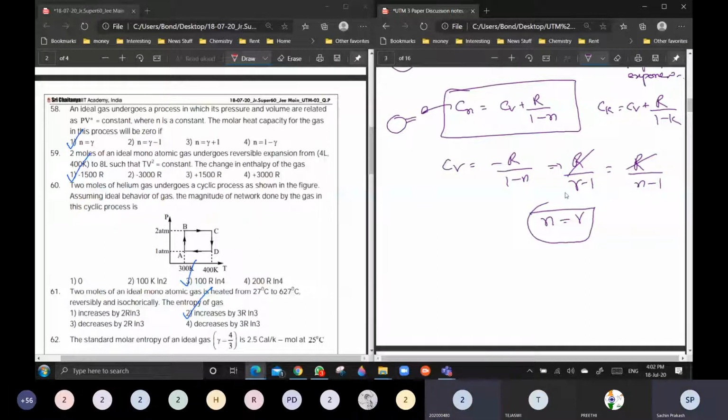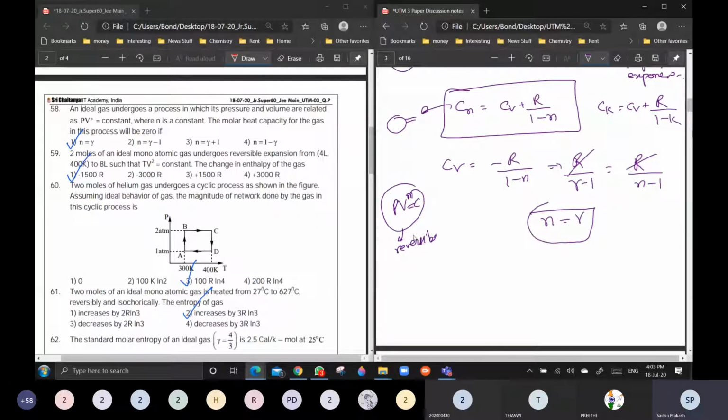Sir, how is it a polytropic process, sir? See, what did I tell in the polytropic process definition? A polytropic process represents a general process. If the equation is given, this means it is a reversible process. If it is not given that n is gamma, then it is a polytropic process. If n is given to be gamma, then it is a reversible adiabatic process. Are you getting my point?